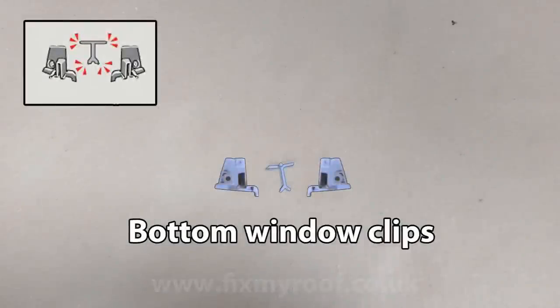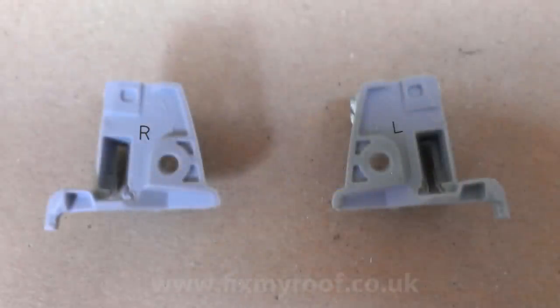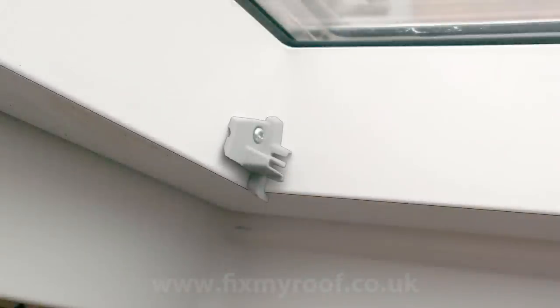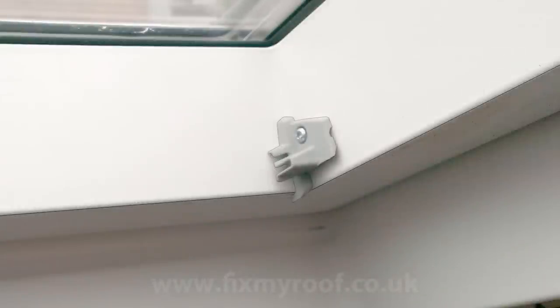Next we need to snap apart the two bottom clips for the blind to fix to. Just snap it free from the connecting plastic. If you look closely on the underside of the clips, they are labelled left and right with a little L and R — I've highlighted them here so you can see them better. Fix them in place with a screw and a screwdriver from the fixing pack. Please note it's screwed to the window unit and not the window frame. When in place it should look like this, fitting flush to the bottom and side whilst a little hooked bit of plastic kisses up to the underneath. Now do the opposite side exactly the same.